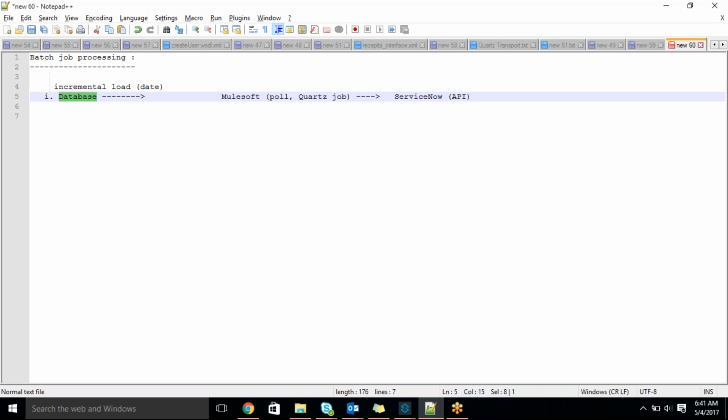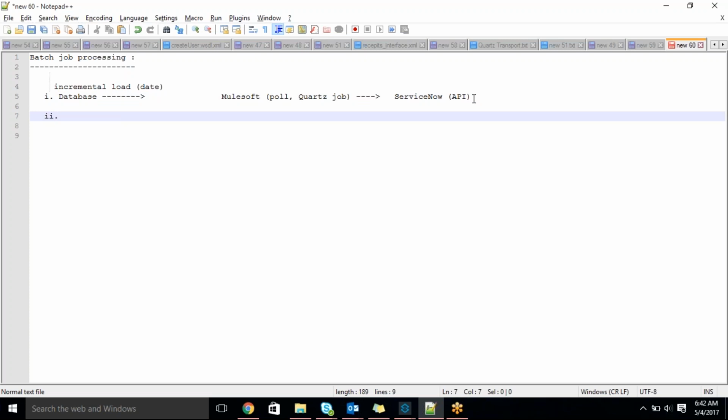But based on that, the source date got changed, right? That is today's date. Like that we have to get it. We should not get old records. Whatever the latest records, we should get, right? That is the challenging thing. We need to handle that in the quartz or poll job itself. Then every day we dump into the service hub. It's kind of a data sync up, I can say.